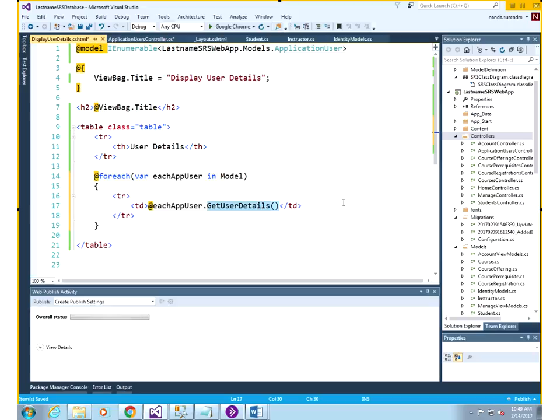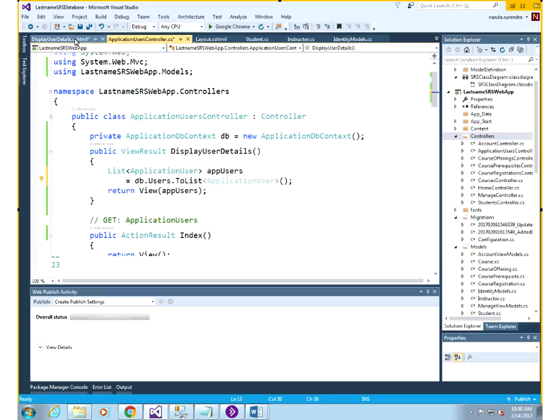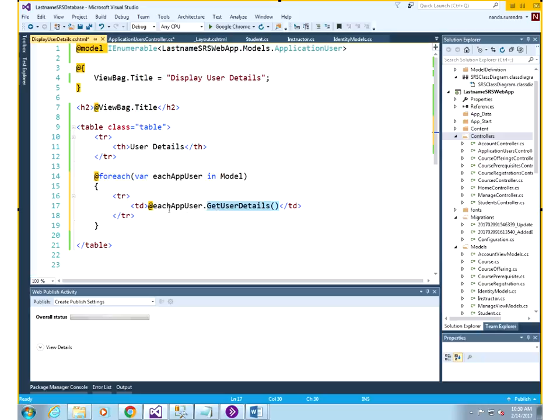What tells it which method to use? It's not going to be the role, it was just the fact that we used the polymorphic concept. So it's going to ask this object, as each object is coming through this loop, what question do you think it's going to ask?